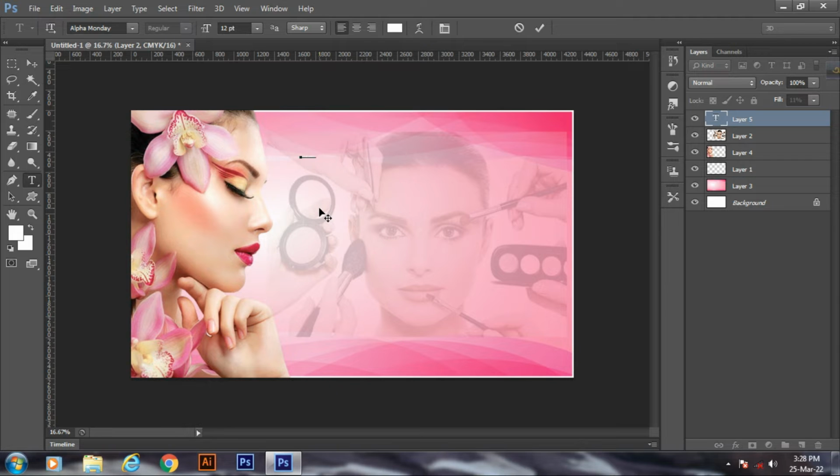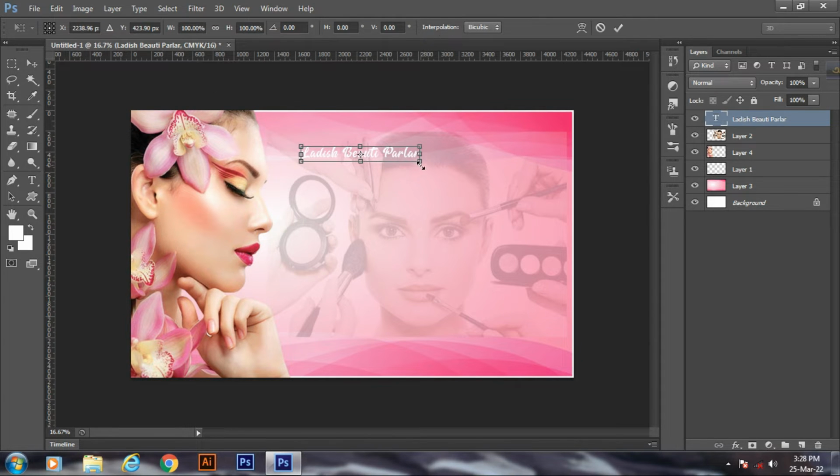Now Control Command A, select the area, click on the move tool, Control Command T for the text, select the text.